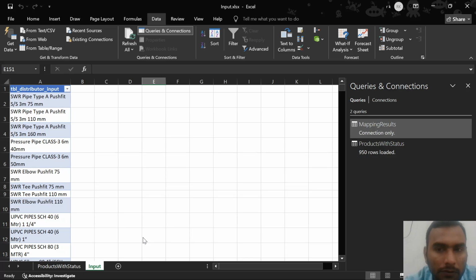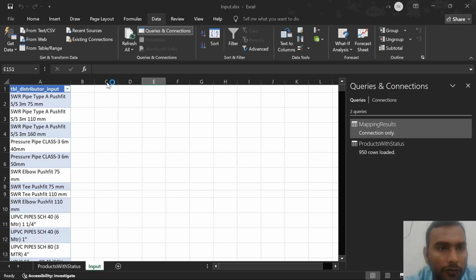Just to show you the editor. This is the Power Query editor you have. And here you go to the advanced editor. And here you write the exact query, called M code, where you define the exact code and how you will get the data.